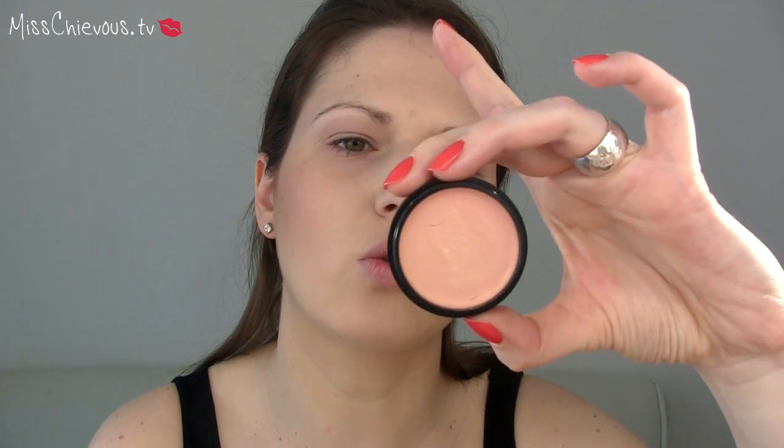For the highlight, I want to use a little bit of this new product. This is by the Makeup Store. This is in Venus, a creamy product. I'm just going to dab some onto my finger and then apply it by hand, right on top of my cheekbone there, and that just gives this really nice glow.